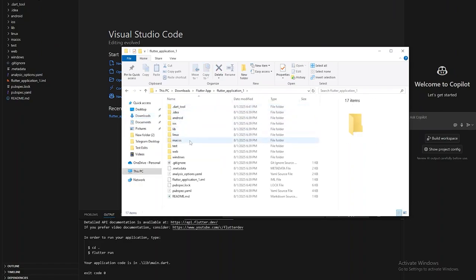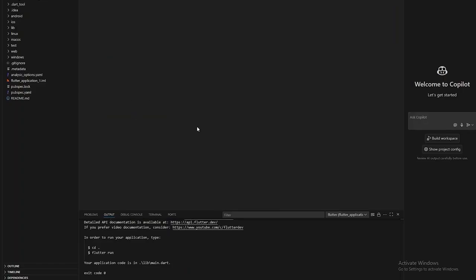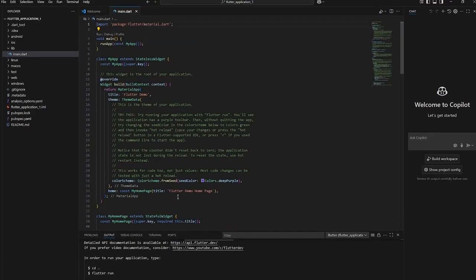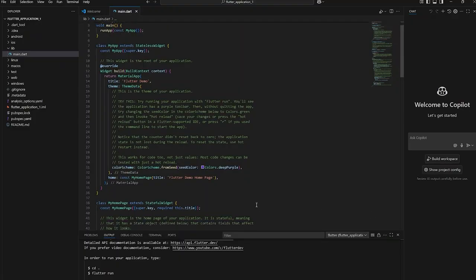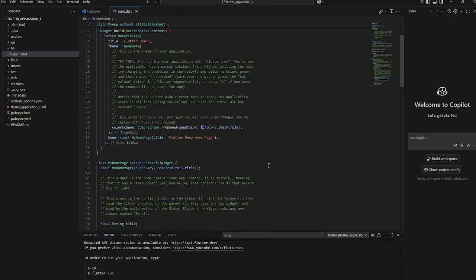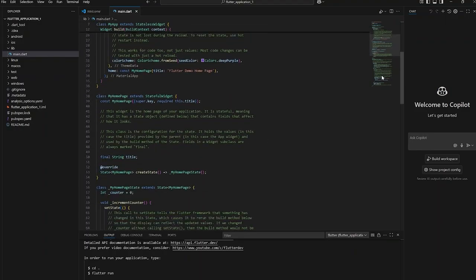Here we go. So here we've got all of the files, and here you can go ahead and get started with it. So here you can open up the lib folder, and you can open up the main Dart file, and here is your main Dart file, and here you can get started with it. You can run the application, and you can connect to an emulator or a physical device. You can launch an Android emulator from your Android Studio or VS Code bar, or plug in your phone via USB and make sure your phone has USB debugging enabled, and you should be good to go.